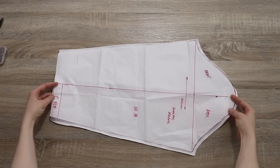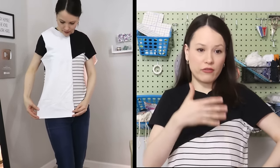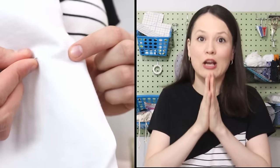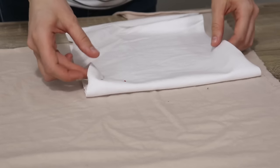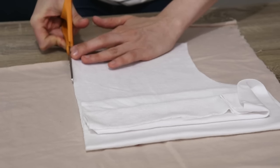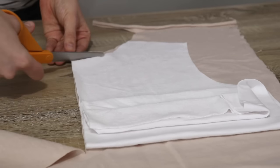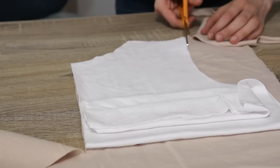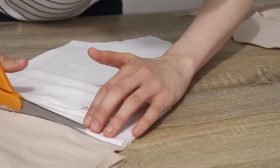And from there, it will give me an opportunity to determine what would be the best way to separate the other side of the front bodice and make it color blocked, because proportions when you're color blocking are really, really important. Now to cut the other side of my sweater that is divided into different colors, I'm simply using the first half that I cut out of this white French terry as a guideline, and I'm folding it in at the mark that I have made with my little pin. Of course you can do that on a paper pattern first and then put that on your fabric. It just depends on how comfortable you are with these kinds of projects.